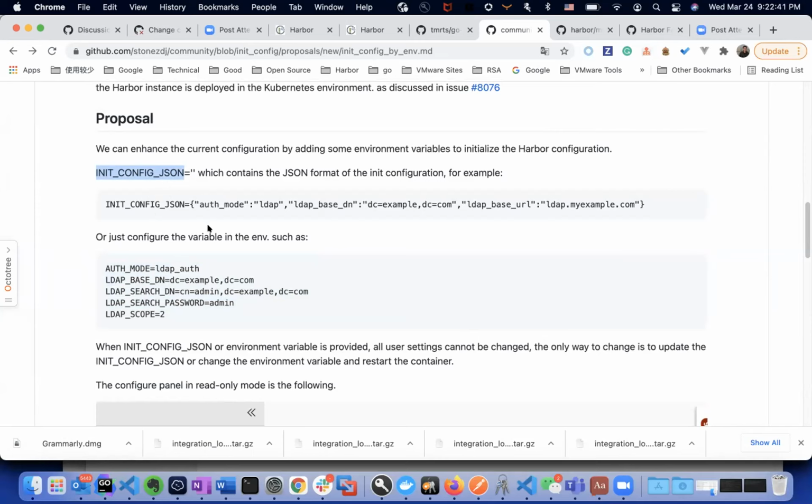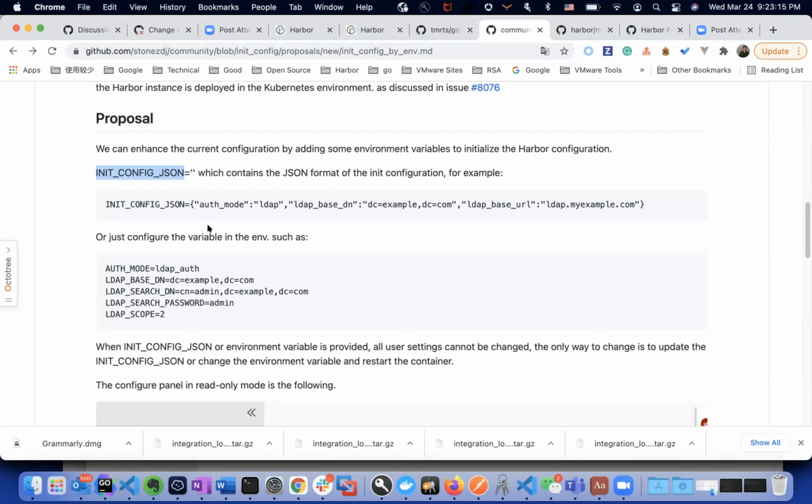Once you have updated the configuration, I think it is better to store it in a single store, right? But what if, in version 1, the user uses init configuration and in version 2 he doesn't set it? What will happen? I think it will fail. It would be better if we persist the init configuration in the database before Harbor starts serving.